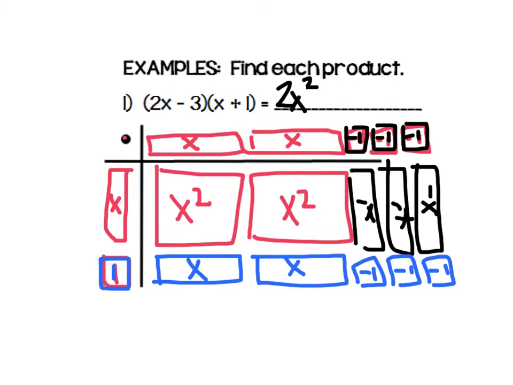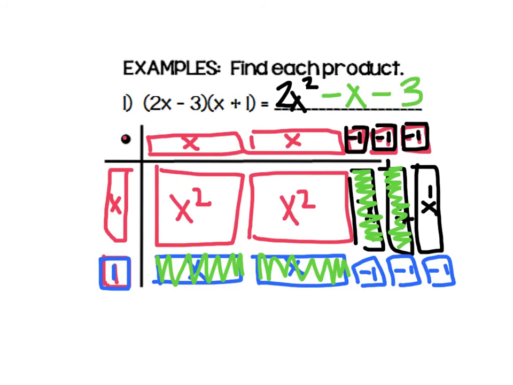Now, here we have to be careful, because if you notice, we have negative x's and positive x's. So they're actually going to end up canceling each other out. If I have a negative x, that's going to cancel itself out with a positive x. If I have a negative x, it's going to cancel out with a positive x. So how many x's do I really have left? Just 1, and it's a negative x. And finally, I have negative 1, 2, 3. So that would be the answer for this problem.